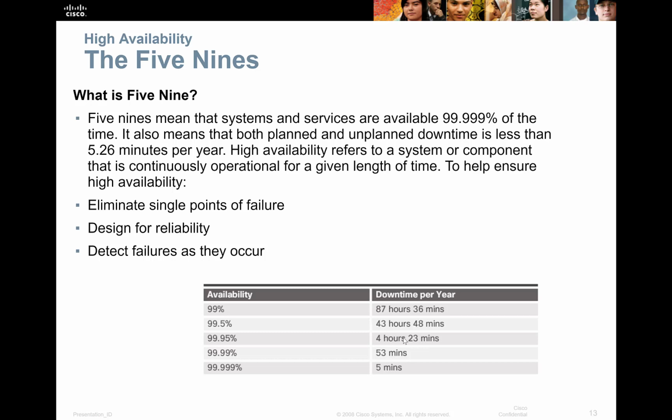So a couple of things that you can do to make sure that you can maintain this uptime is eliminating single points of failure. So don't just have one cable run, have two. When you're buying servers and stuff for your infrastructure, make sure that they have redundant power supplies, redundant hardware as much as possible. Have a system in place that can detect if there is some type of error, right? We want to make sure that we know if a hard drive's failing on a server or something like that.